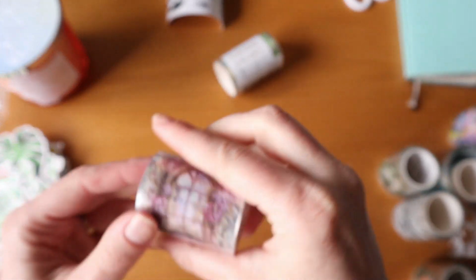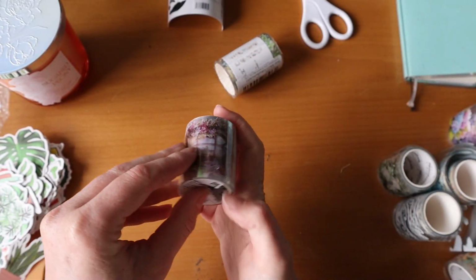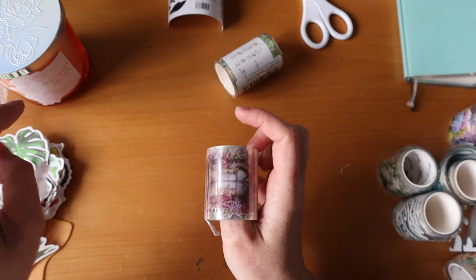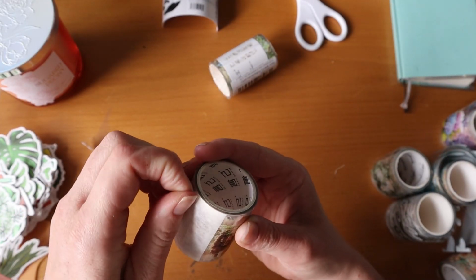Okay, I guess this was the slightly rogue one that I picked. I wasn't sure about this, because this is, again, completely out of my comfort zone. Like the black and white one, I was like, ooh, would I actually use this? Is it going to be something that I will just put in my drawer and forget that I have?